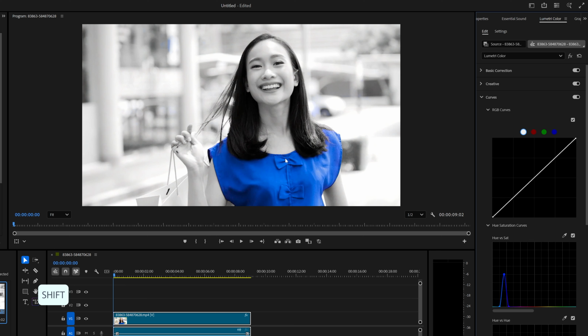And it's already looking a lot better, but I do still see some blue here. What we can then do is move these 2 dots closer to the middle dot until we have what we're looking for. So something like this. That's how you can easily isolate colors in Adobe Premiere Pro.